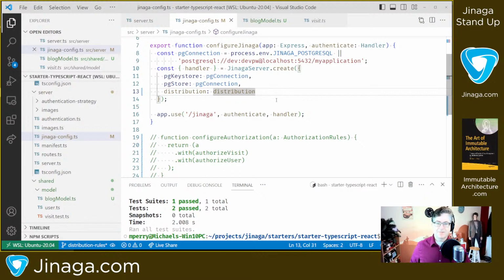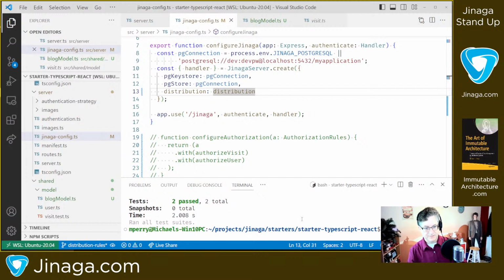Now what I should have is that when the client tries to run a query, it should get a 403 because the query that it runs has nothing to do with the blog model. And so that'll be our first 403. Then we'll try to get more interesting 403s out of this thing. But let's give that a shot first.